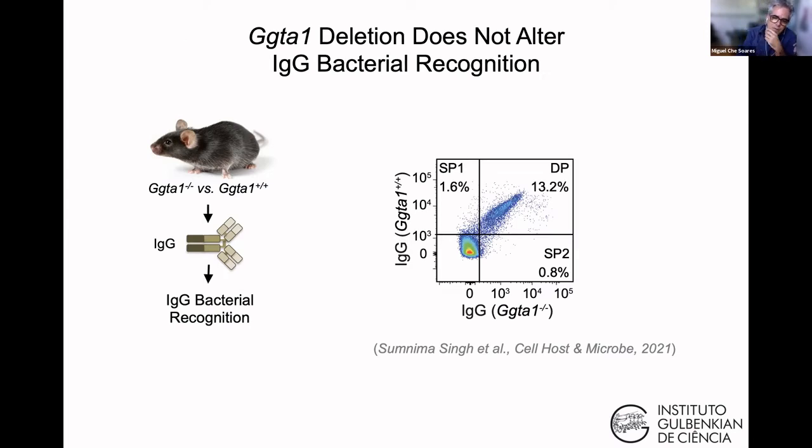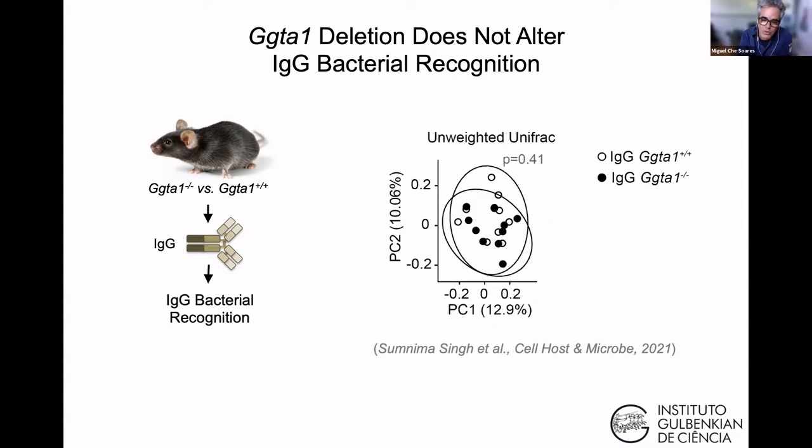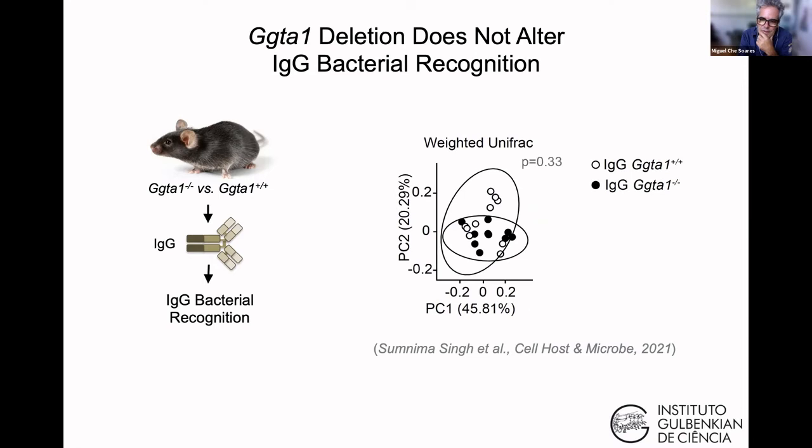And what really convinced me to do this is actually an experiment that was proposed by Gabriele Victoria. So here what we have is the same bacteria inoculum, and we're putting IgG that comes from the knockout. This is the IgG that protects and the IgG that does not protect, but they recognize the same thing in the same proportion by flow cytometry. So they don't seem to have any difference in their ability to recognize bacteria, yet one protects and another one doesn't protect. We pulled down these bacteria to see if we would find any changes, and weighted UniFrac the same, unweighted UniFrac the same.